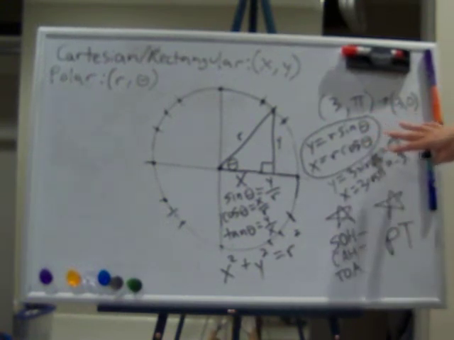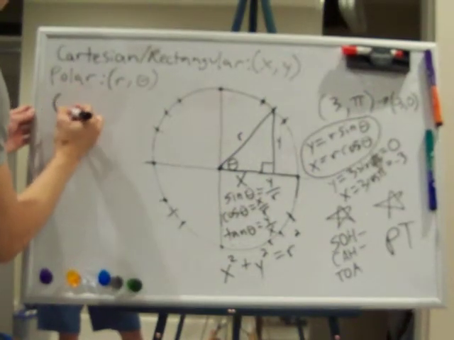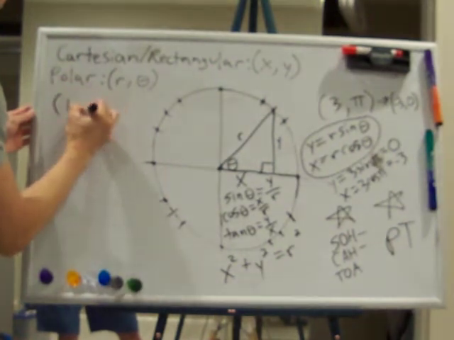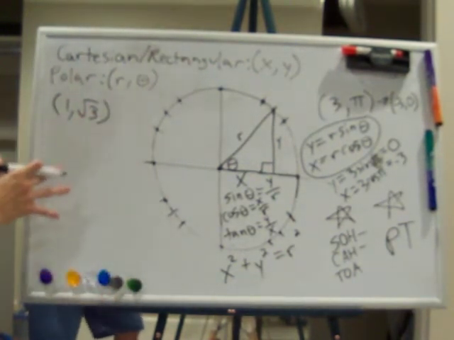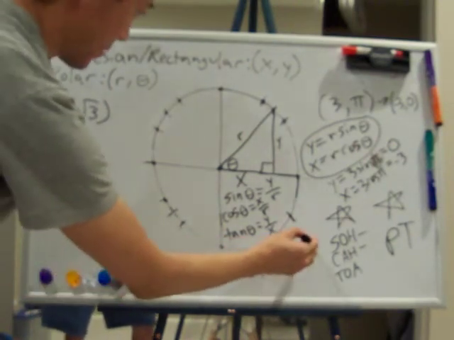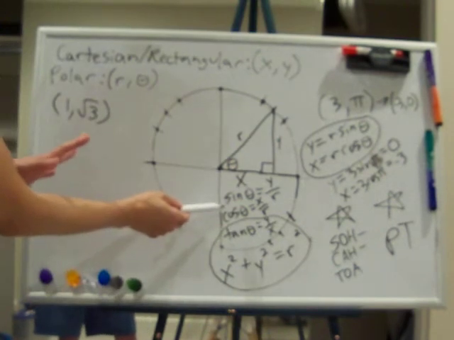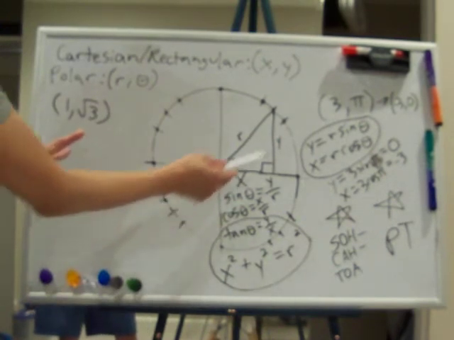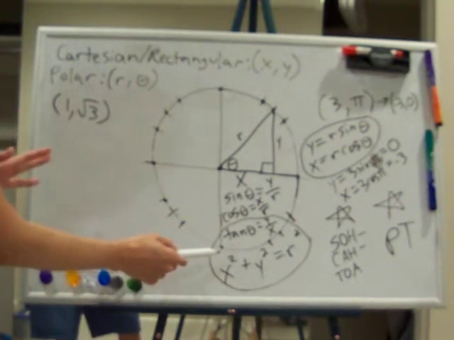So that's how you convert from polar to Cartesian. That was pretty simple, right? So what if we need to convert from rectangular to polar? So let's do an example like that. So what if we had the rectangular coordinates 1 comma root 3? In this instance, we're going to be using these two equations right here. So you've got to remember these two you're going to use to go from polar to rectangular, and these two here you're going to use to go from rectangular to polar, okay?